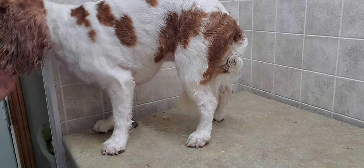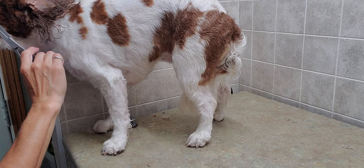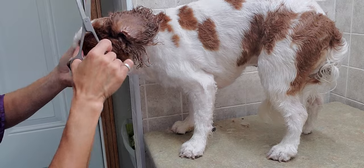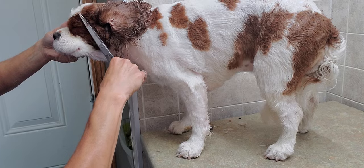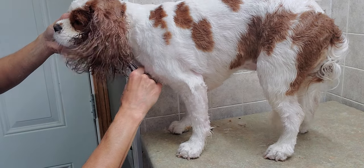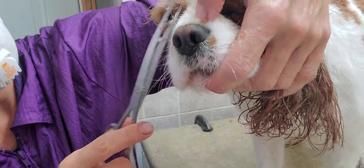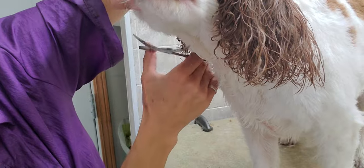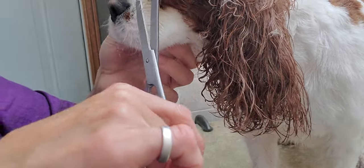And there we go. So I just got to trim around her face a little bit. Let's see if anything is just around the eyes. I want to take that out. And around there. So basically I'm just going around to see if I need to blend anything that the clippers didn't get for me. And of course, I didn't want to go too close with the clippers in here. And I do leave her whiskers. I'll trim them a little bit, but because the body has a little bit of fuzz on it, we'll leave the whiskers as well.